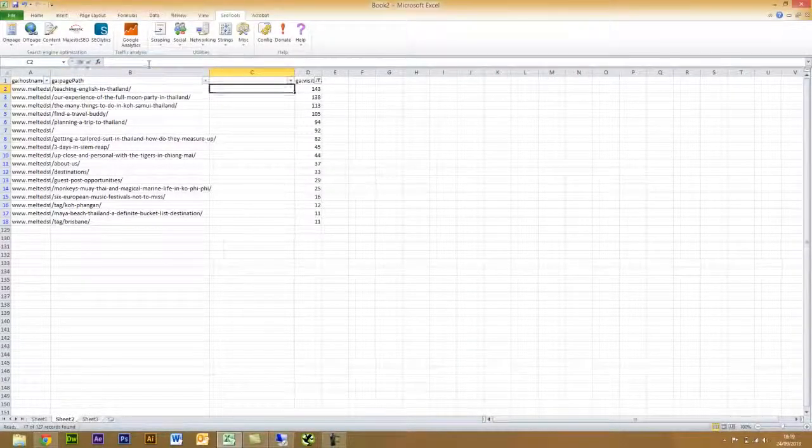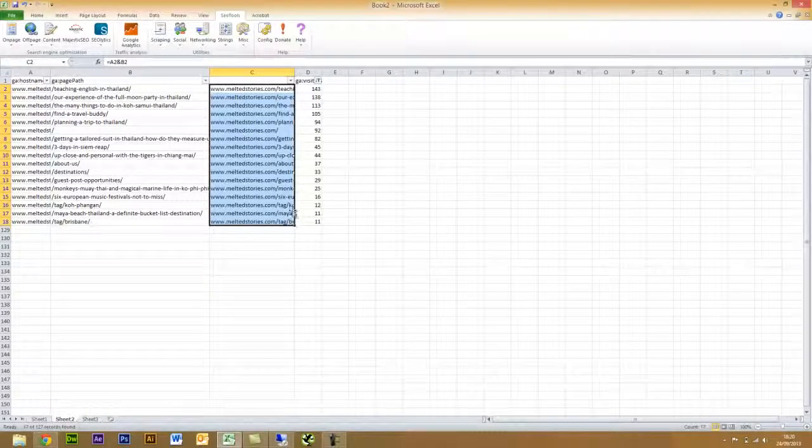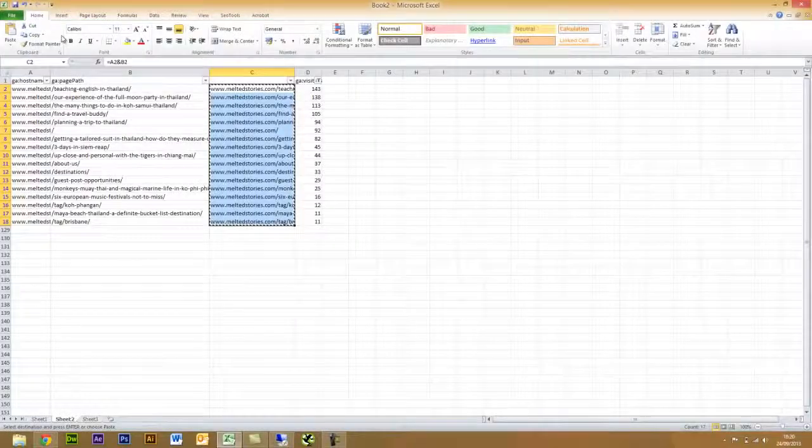So a quick way of getting around that is to do equals A and B. There we've just merged those two together. Just going to paste these as a value.